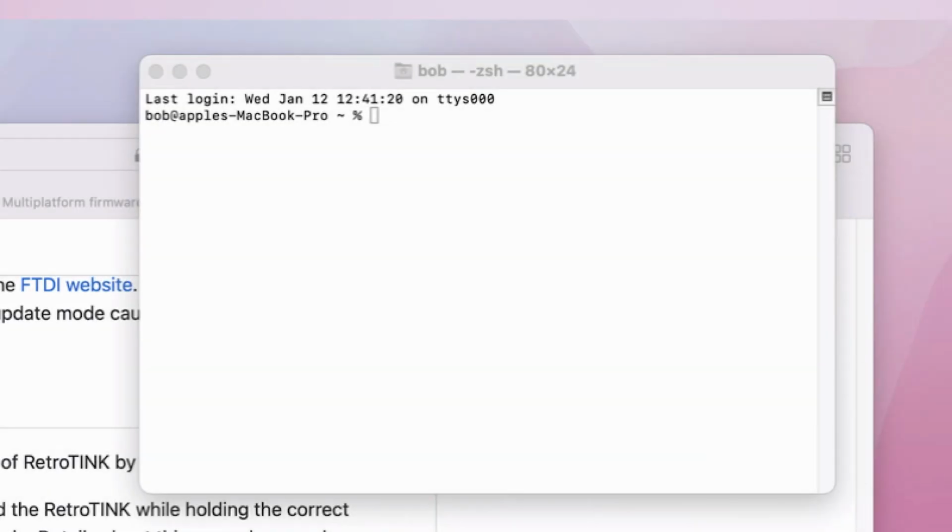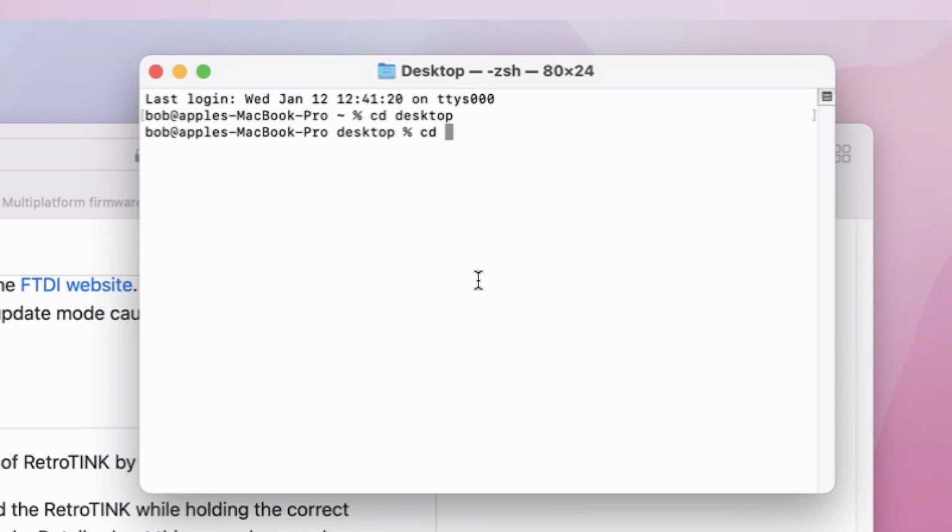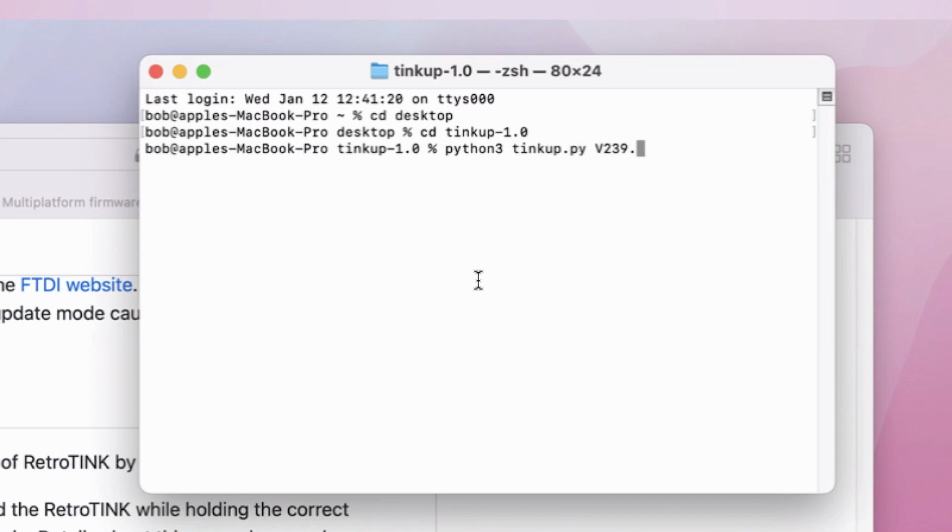Now, the first time I tried to run this, I ran into an error, and it was because I downloaded the wrong drivers for it, or maybe it was because I didn't reboot, I'm not really sure. There's also a chance that if you already have Python installed, you need to run the command as Python, not Python 3. But basically, if you do what I just showed and something doesn't work or you get some kind of error message, just go back and double check all of the other steps.